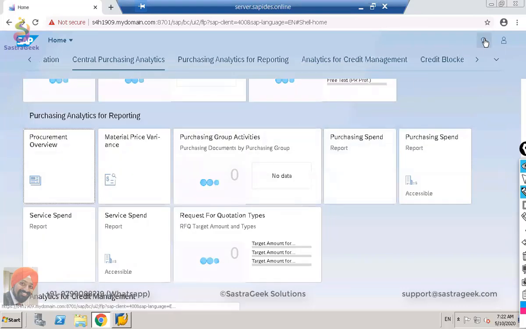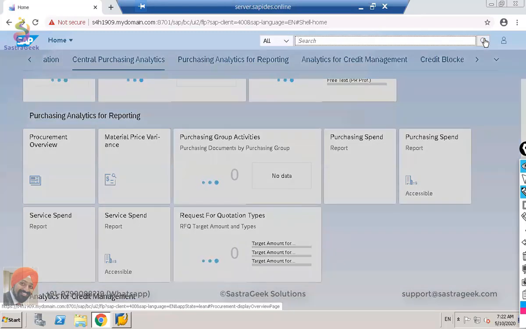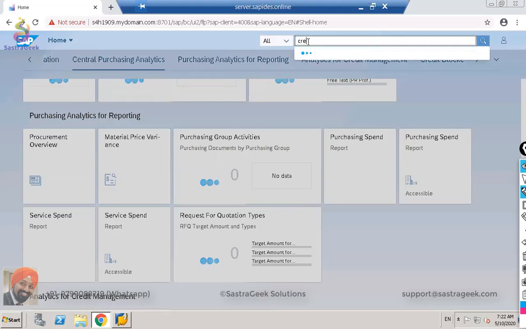There is a functionality available, which is a search functionality. So he can quickly click on this search functionality, and then he can type what he wants to do. Let's say he wants to create a sales order. It's not that he needs to know that there is a transaction code for the sales order, VA01, which he should be knowing.